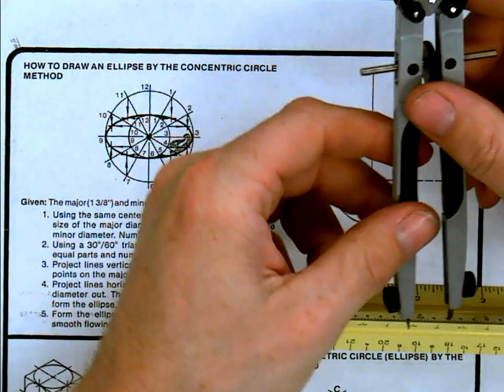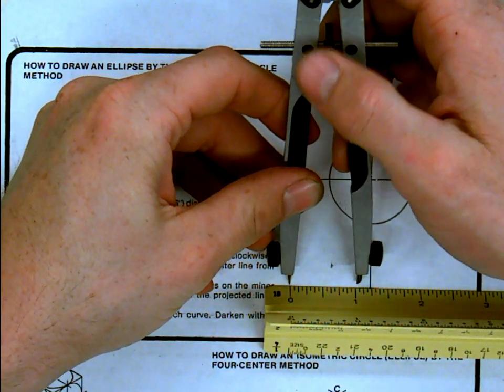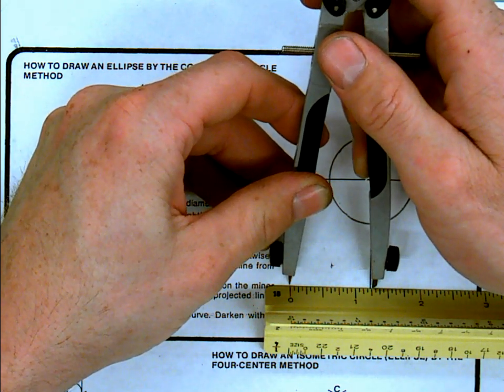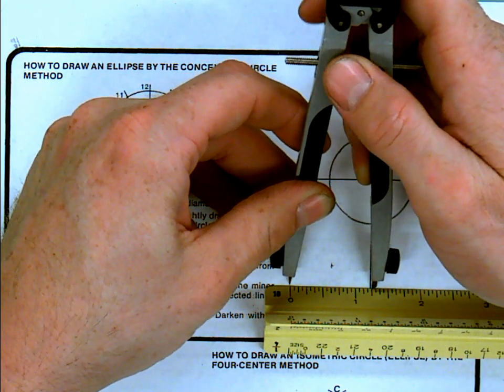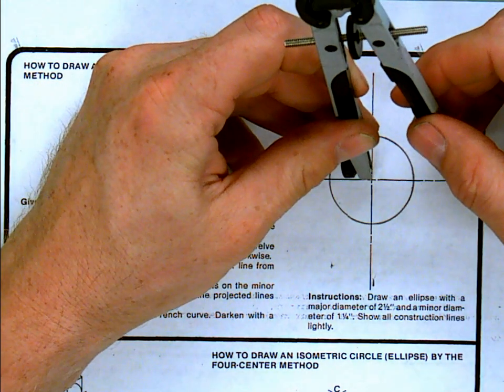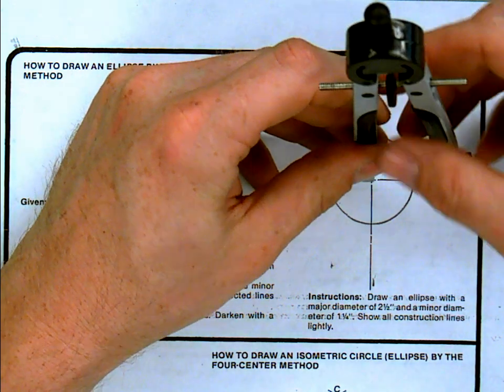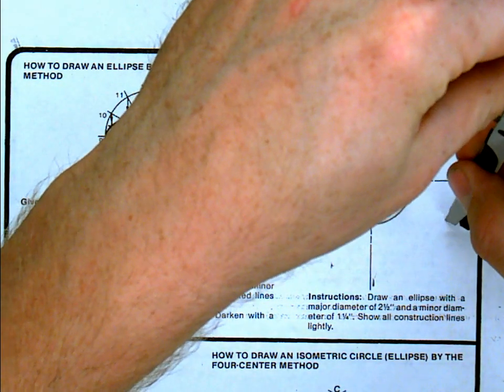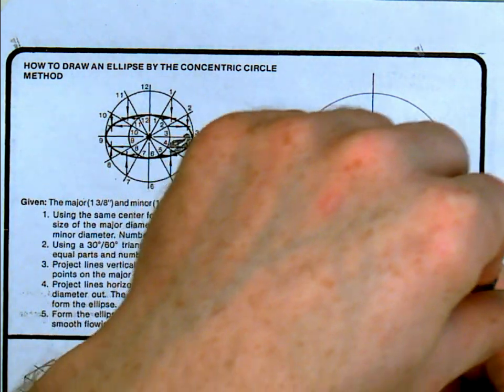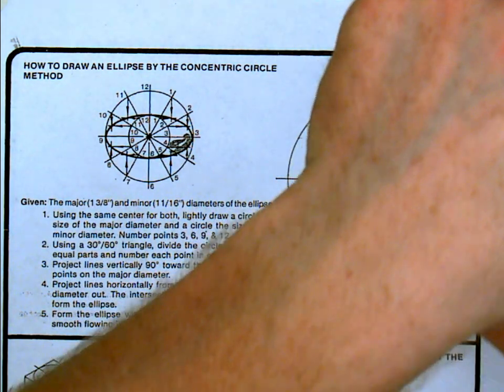And then I am going to take my compass and adjust it for the 2.5 diameter, which would be 1 1/4 radius. So let me adjust that out, get it just right. Something like that. And then I'll place it on the center mark again, and now draw the major diameter, or the larger circle that is used to make up the ellipse.